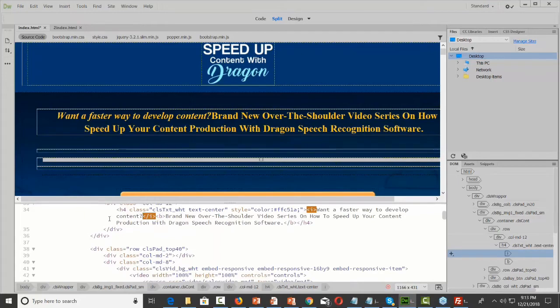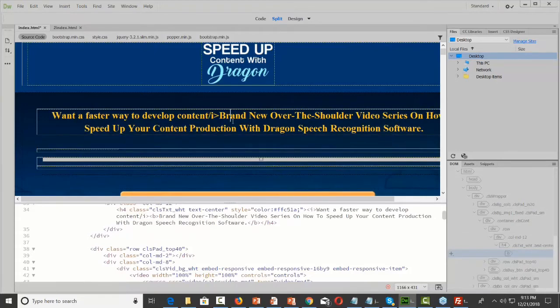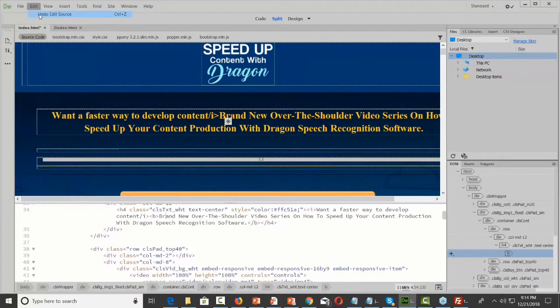And you'll notice how the line has changed, right? Well, that's easy to do if I do that inside of here, right? And what happens here is you'll notice then that I start getting a little code mixed up here. If I just make the changes inside of the code, it's going to be easier for me to keep track of what's happening. Okay, so now for the sake of going back, I'm going to undo edit source.